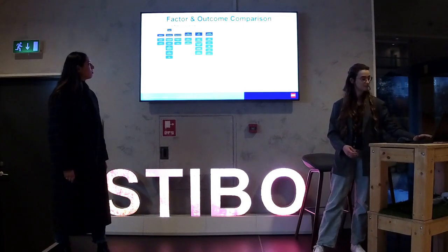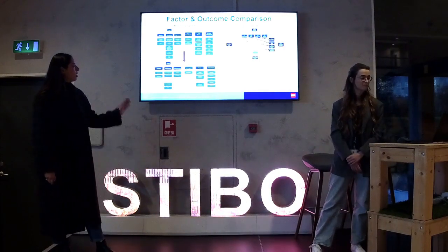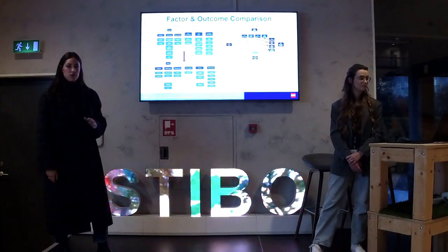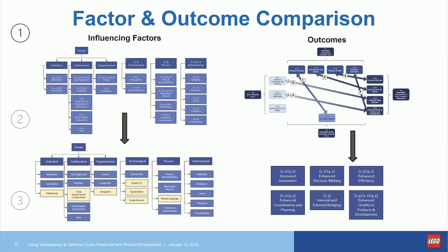So grouping together both the interviews and the literature, we found out that there are 24 influencing factors at the end, both from literature and interviews. Same happened with the outcomes. We gathered them all, grouped common factors, and at the end ended up with 6 common factors from both sources.